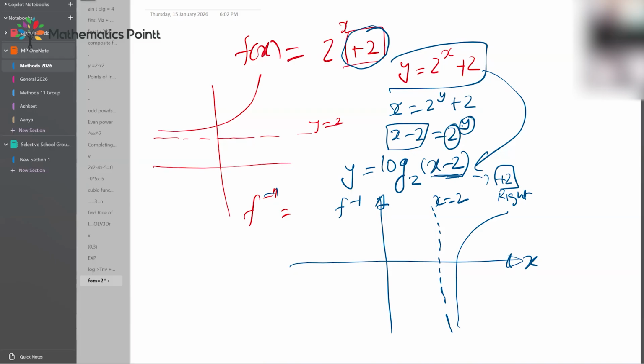So the basic difference while graphing an exponential versus a logarithm is the way you identify your asymptotes. Your asymptotes are identified by y translations in the exponential world, whereas your asymptotes are identified by your x translations. Is this clear, everyone? Good.